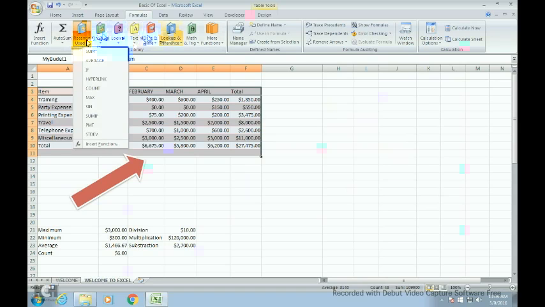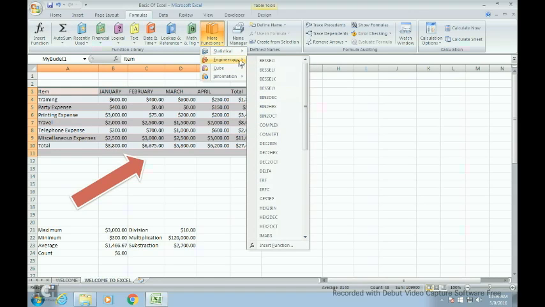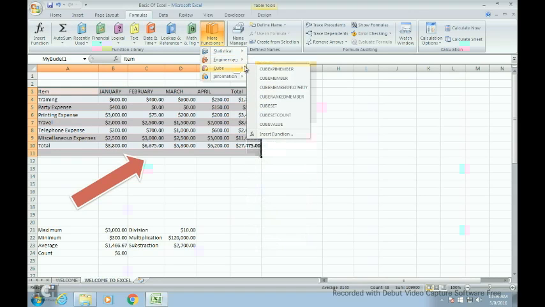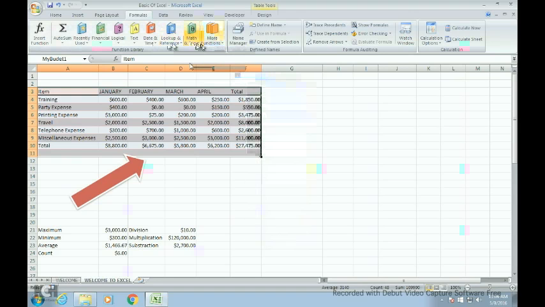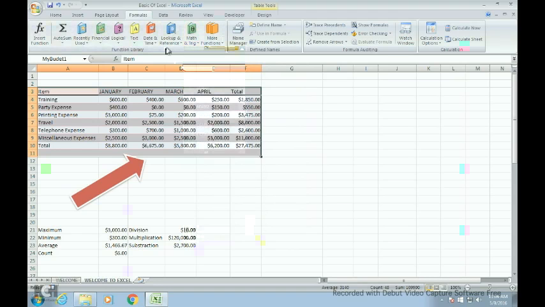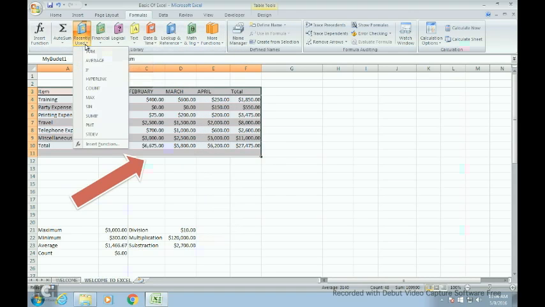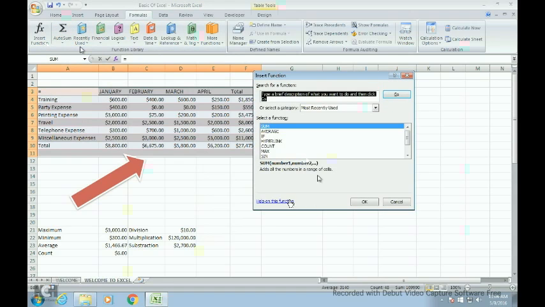Recently used functions, or here, more functions: you need engineering functions, you need cubic functions, you need information. If you don't know anything, you can just find it here on the tip. You can also go to help on this function.